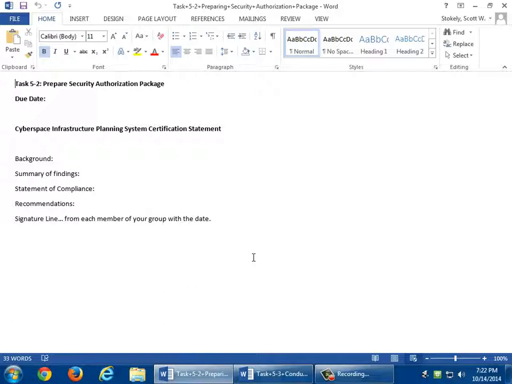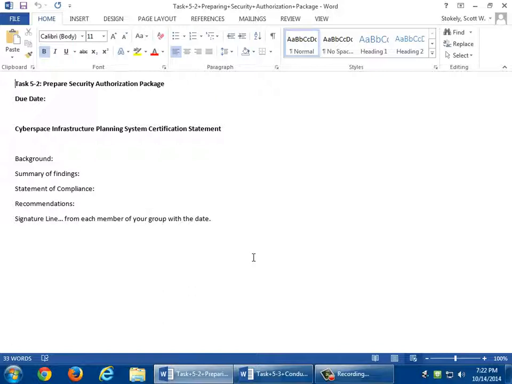You're going to give me your recommendations as an assessor. Your group will say, we recommend that this system be denied, be given an interim, or be given an authority to operate. You will have a signature line area, which will be a block for each person in your group.